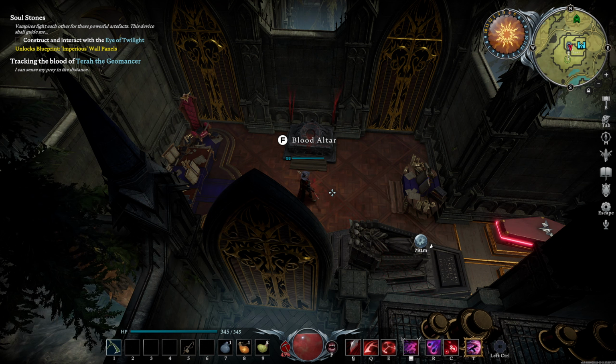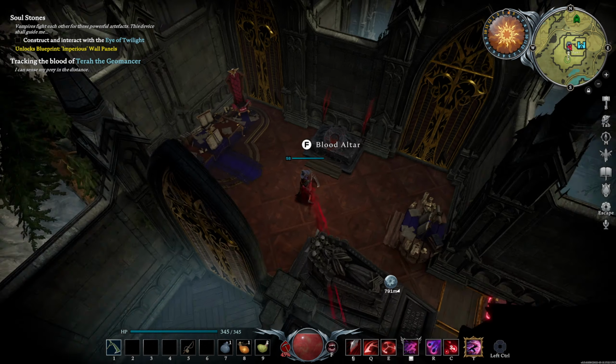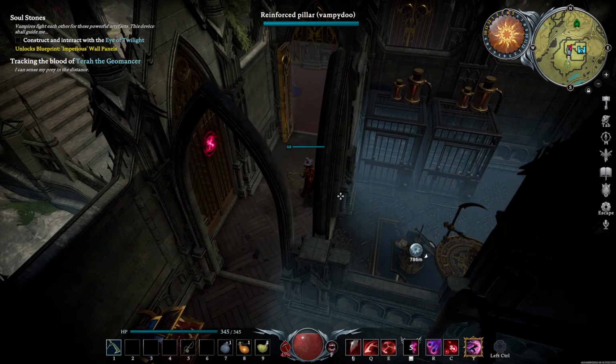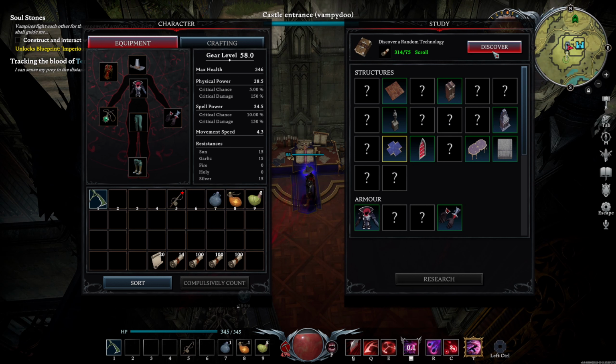That is V Rising. I can't wait to do a couple things today, but first what I wanted to do is I've got 314 scrolls. I have no idea why I have so much. I might even have a couple sitting in the Devourer. No, Devourer is empty. Okay. So we are going to just spam a couple of these things here, see what we get.